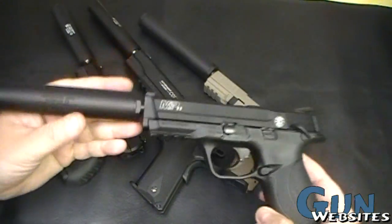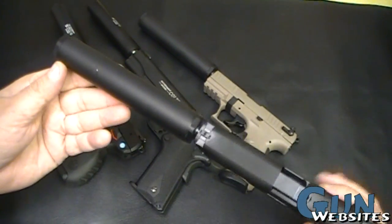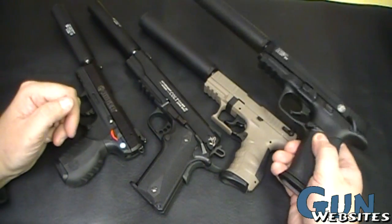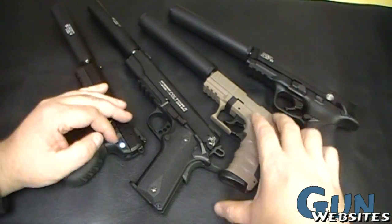Let's jump over to the largest size. We've got a full-size frame pistol with the larger can, which almost looks like a 9mm can, but not quite as large as a normal 9mm can. And again, it's a little bit larger, but not that much larger, and definitely going to be a lot of fun shooting. Now let's take a look at the other extremes.